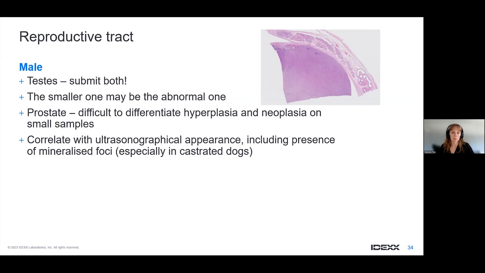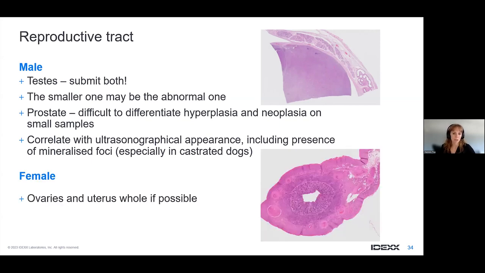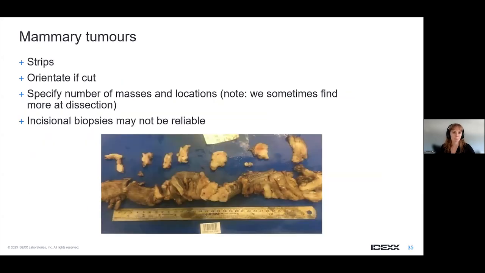And in small biopsies, it might actually be difficult for us to give you a definitive answer. So that's, again, one case where we're looking at all the aspects and the clinical impressions as well. The ovaries and the uterus, again, is very helpful to have it all if you're doing an ovariohysterectomy, to submit the ovaries and the uterus as a whole sample, if that's possible, or if you have to divide them, then at least submit both ovaries and the uterus, because obviously there is a lot of hormonal interaction there, and it's really helpful to be able to look at the ovaries as well.